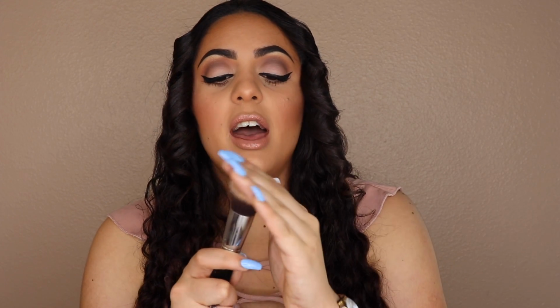However, the Y6 didn't really leave any brush marks or brush streaks on my face, so you can still build up your foundation with the Y6. Just personal preference, I do like that the F80 is a little bit more dense. However, I do like how the Y6 has very flexible bristles, a little bit more flexible than the bristles on the F80.